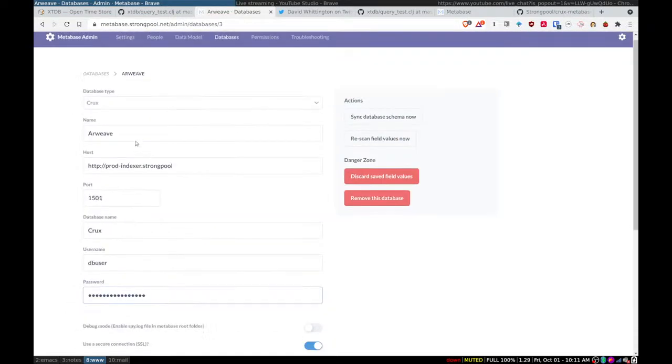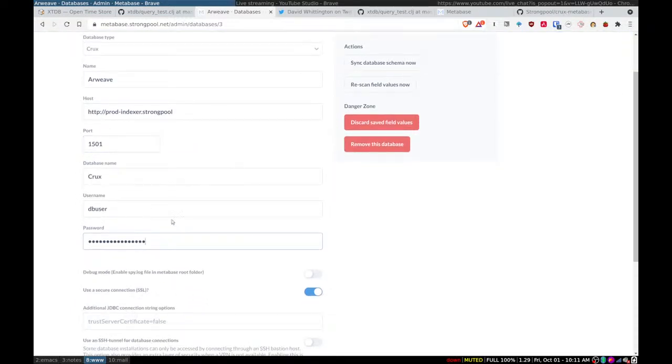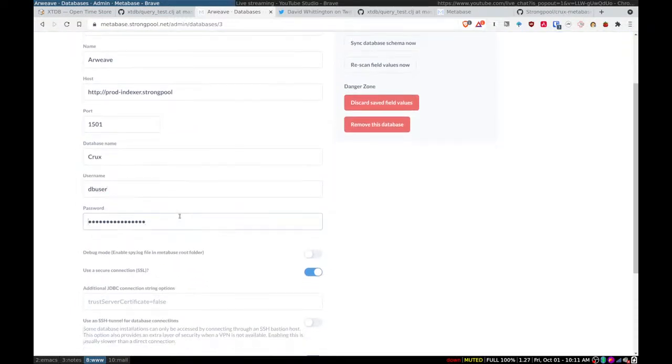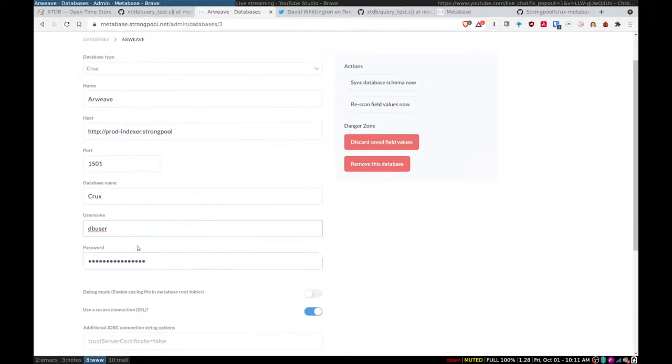So yeah, I guess some gotchas I ran into, which you will probably run into. I don't think this username and password matters that much. I just pulled the defaults out of the driver, put them in here, which is DB user, DB password. I'm just relying on AWS network security to secure the database.